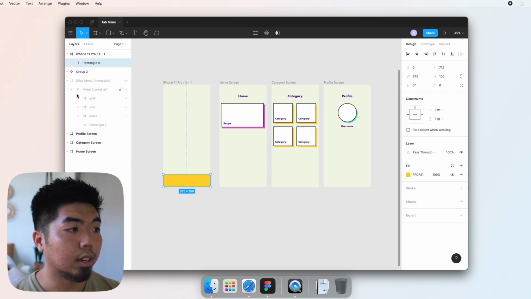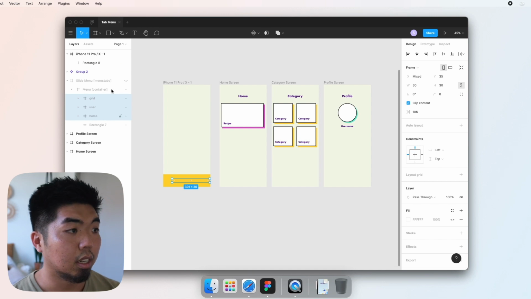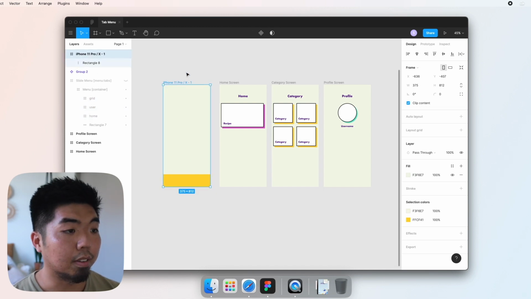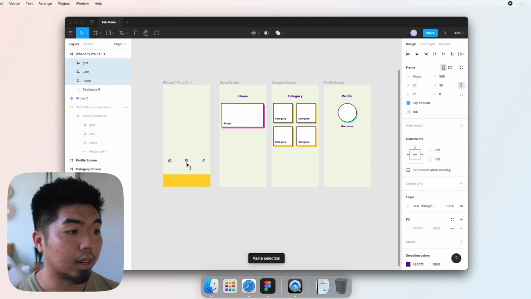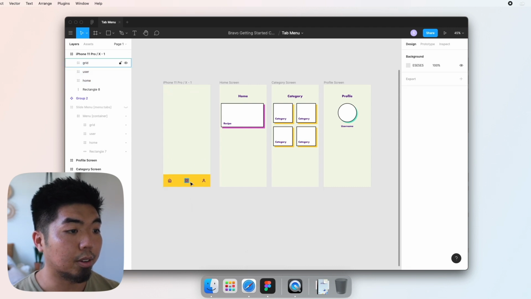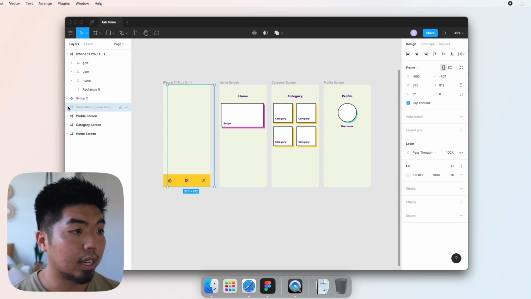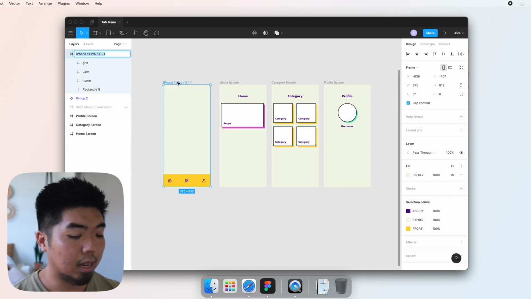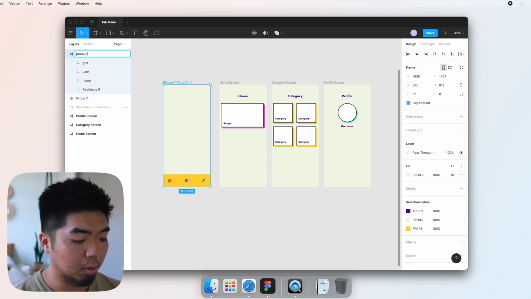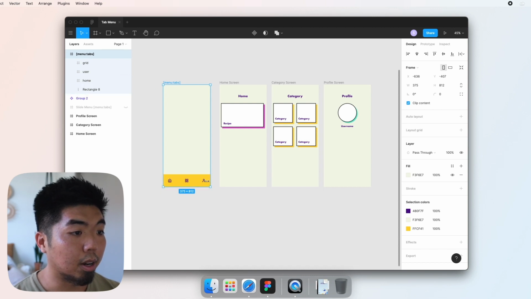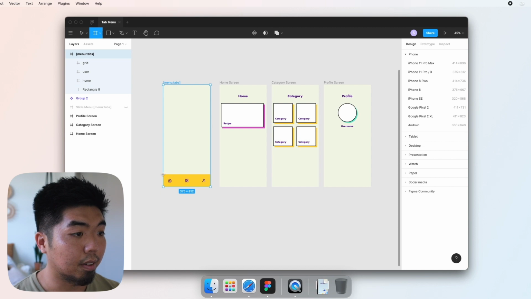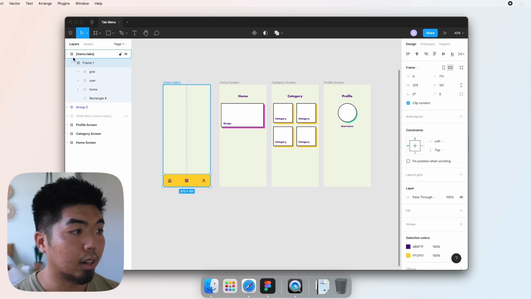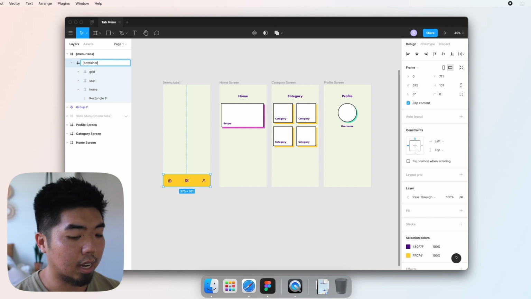And what I'm gonna do here is add three icons for my three different pages. All right, so I'm gonna have a home icon, a middle category icon, and a profile icon here. Now, just like the slide menu, we need to make sure that our main screen here is named with our menu, but this one will be our tabs. And we're gonna have to frame our bottom bar here. So I'm gonna tap on F, frame the bottom bar here, and we're gonna make sure that it's named with our container tag.